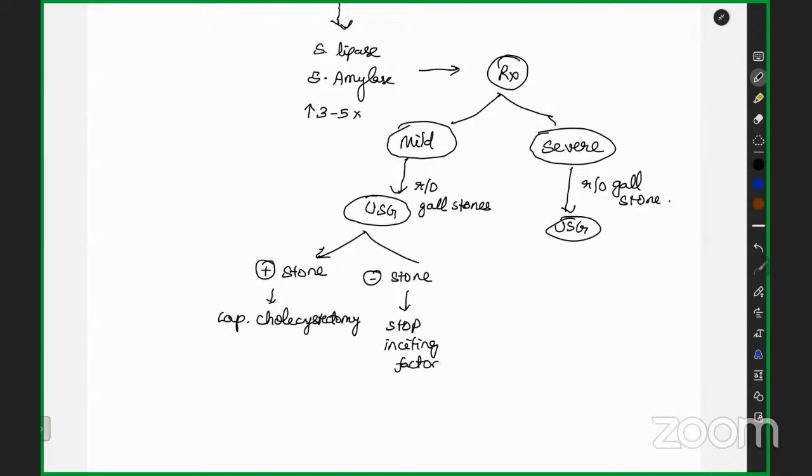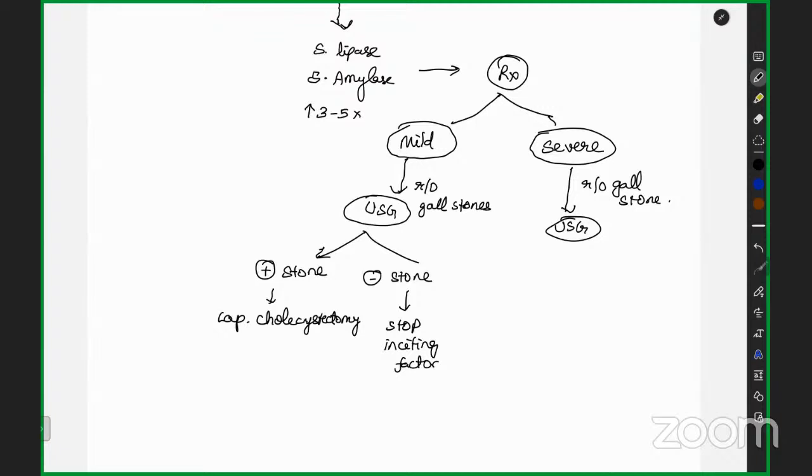So this comes to the end of the mild condition. Now, coming to if it is going to be a severe condition. So there is a severe epigastric pain, there is a severe radiation to back, and you're having a sepsis, peritonitis is there. So now you have to continue the treatment. You have to actually manage the patient. Symptomatic management, supportive care has to be given to the patient.